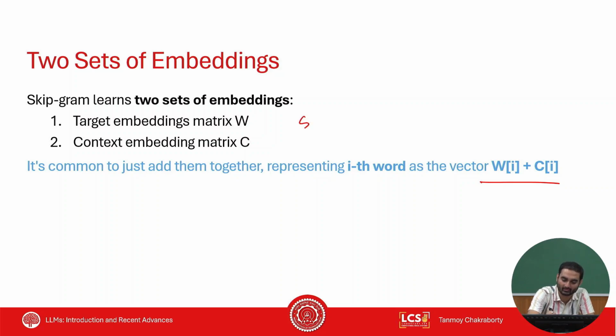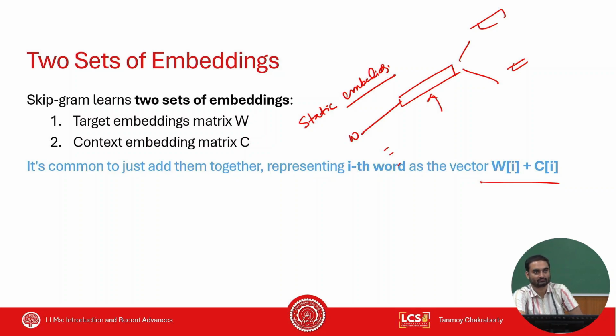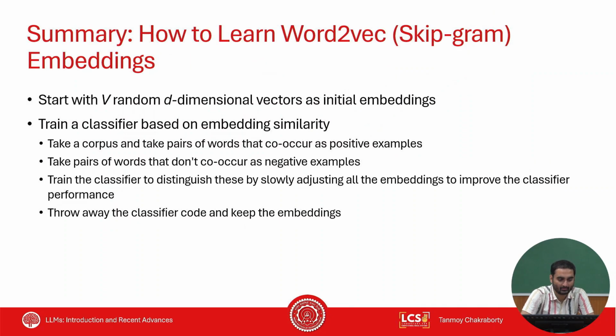Remember this, it's a static embedding, meaning that for every word W, you will only obtain one vector. I mean, of course, you can say two vectors, but ultimately one vector. It is not the case that for every sense of this word, you will have different vectors. Modern approaches like BERT kind of methods, there you will see that you will get contextual embeddings. Okay, so this is the summary slide.